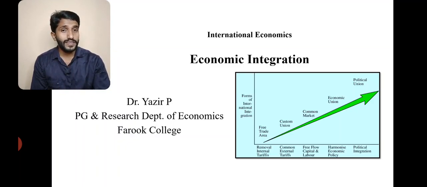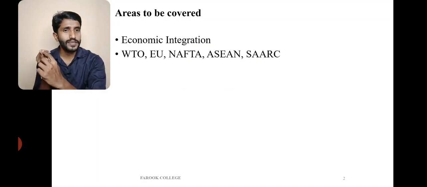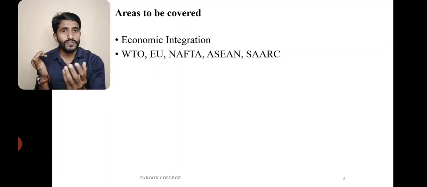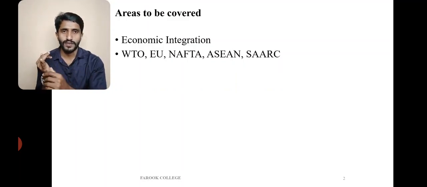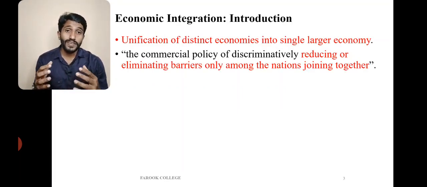Okay, what is economic integration and what are the different kinds of economic integration? So we will be discussing this in this video. Firstly, there are two things to be discussed. Firstly, economic integration, what is it and what are the possibilities? There are different possibilities which exist in the world now, like WTO, European Union, NAFTA, ASEAN. So we will be discussing this also. But firstly, we will go to what is economic integration.